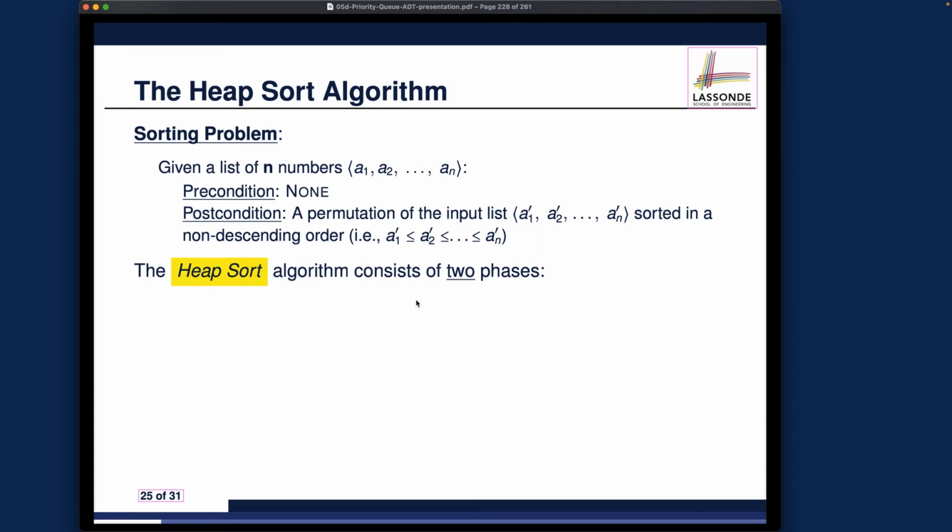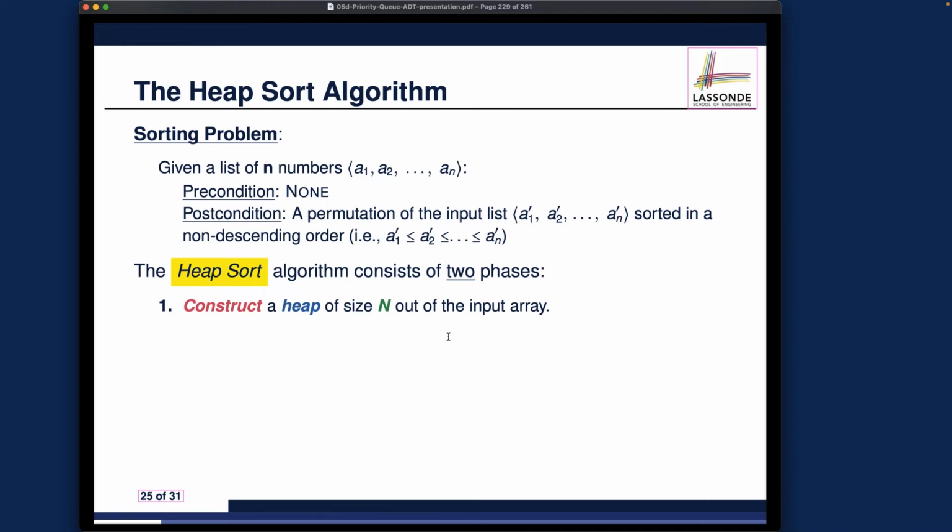Alright, so the heap sort algorithm consists of 2 phases. Phase number 1, we're going to construct a heap out of n entries in the input array. The n will be the size of the heap ultimately, how many nodes you're going to store in the tree. How do we do that? Well, we just learned how we can construct a heap out of n entries that are given. Either the entries may be supplied one at a time, in which case we'll do top-down heap construction. If the entries are supplied all at one go as an input array or input list, in that case, the construction will be bottom up, which will take big O of n.